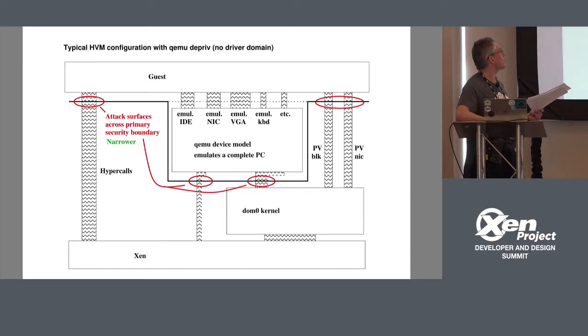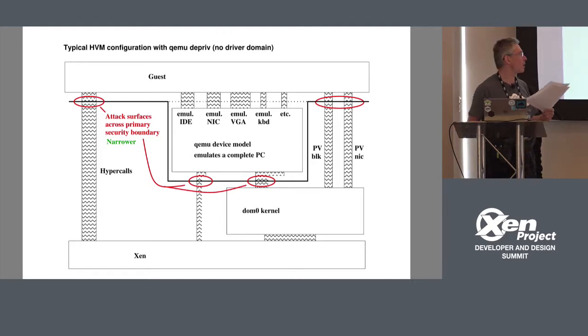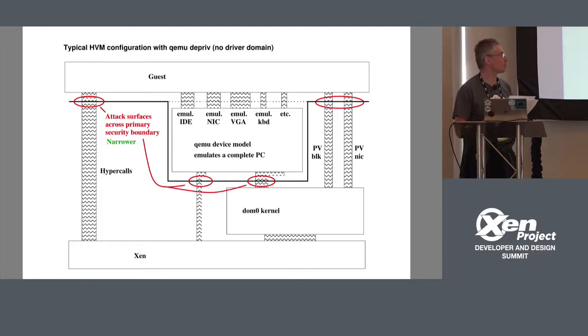I don't know if that's clear on this diagram, but it gives you a substantially narrower security boundary rather than a number of complicated emulated devices. QEMU's interfaces to the rest of the system are limited to some talking to libxl, a little bit of talking to the DOM0 kernel. Those interfaces themselves have been shrunk somewhat as part of this work.